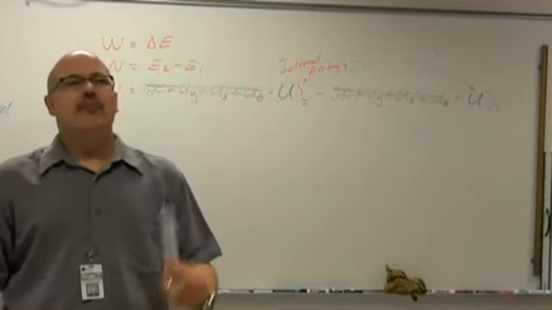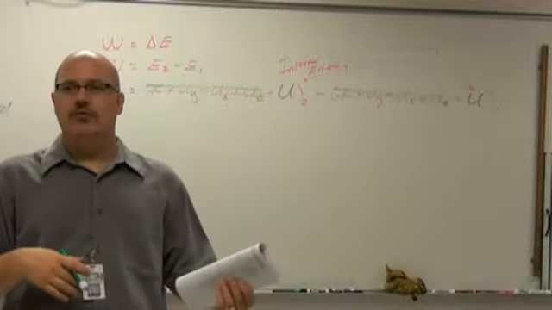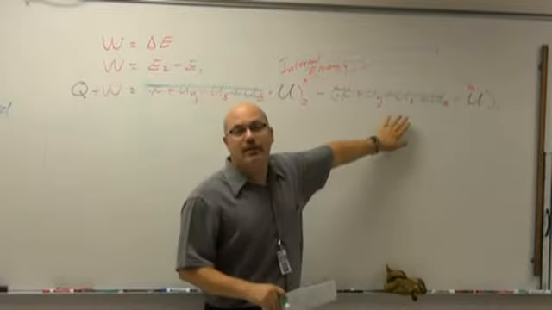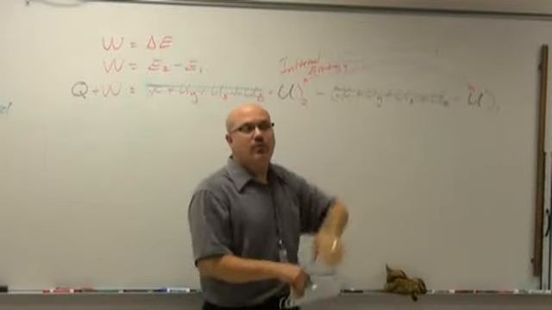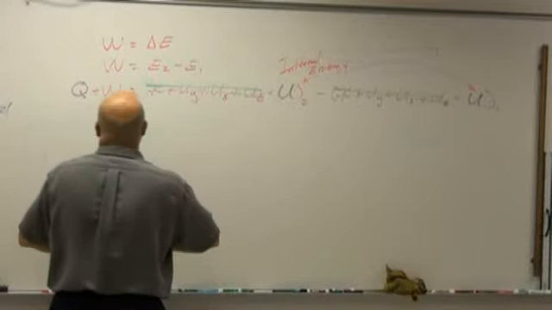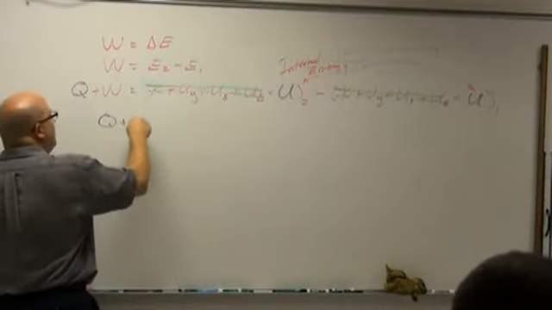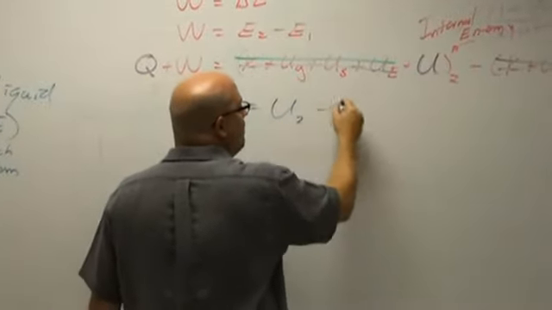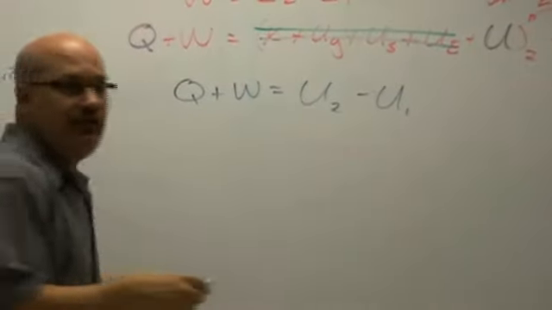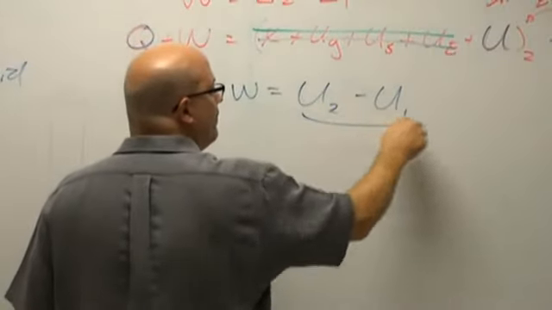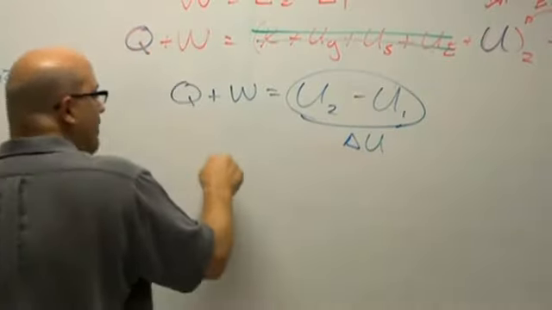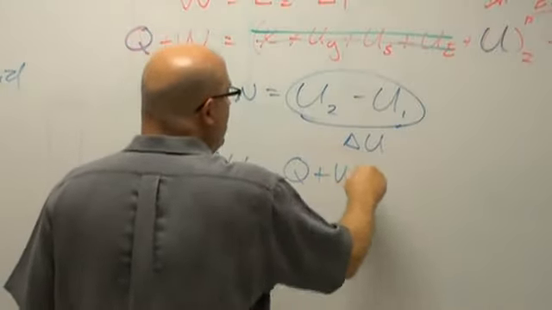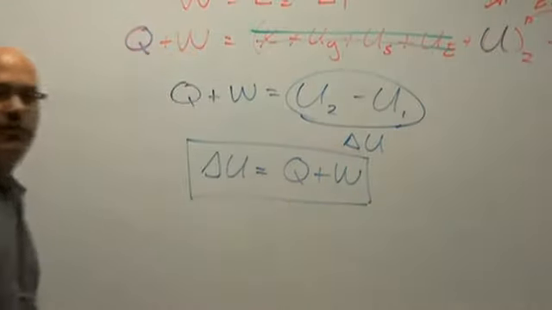Does it make the problem easier to look at and solve? Yeah. So what we're doing right now is we're going to neglect this just so we don't have to worry about it at the moment. When we do that, our equation becomes this: Q plus W equals the final internal energy minus the initial. And we usually write that this way. We write this as delta U, the change in internal energy of the system, equals Q plus W, and voila. We have the first law of thermo.